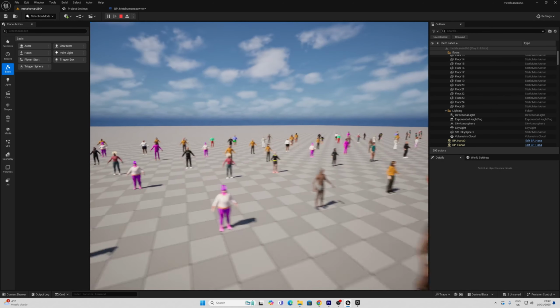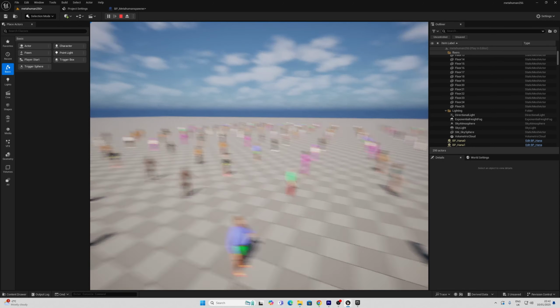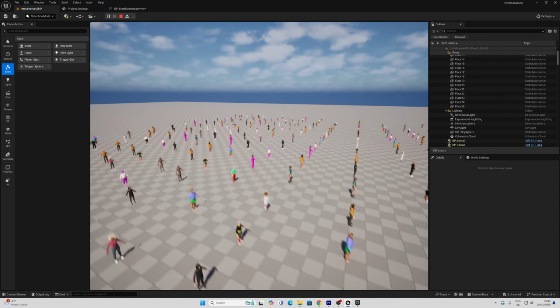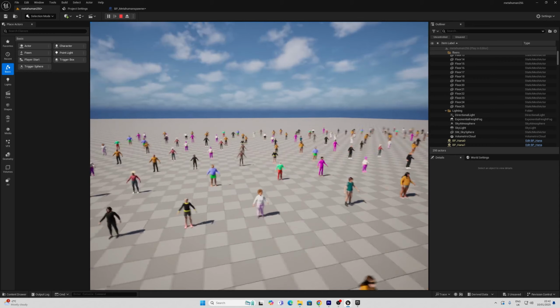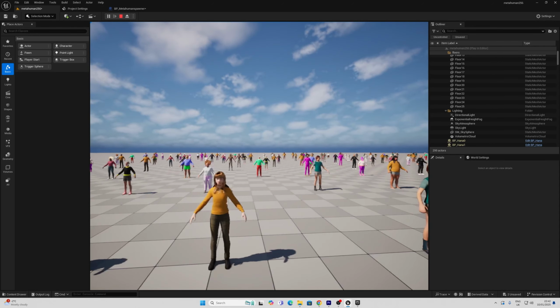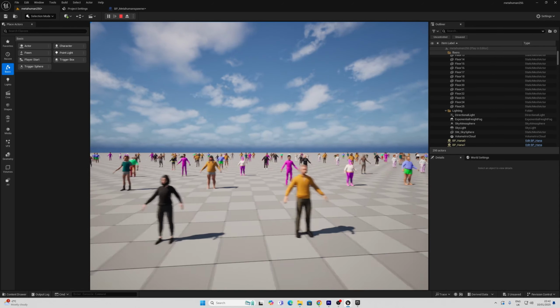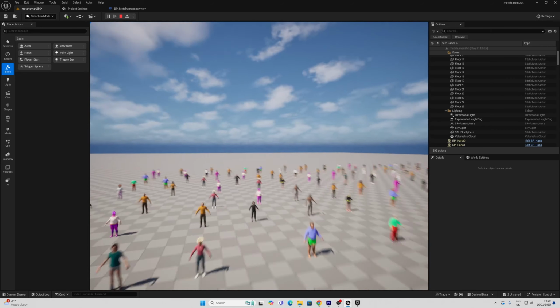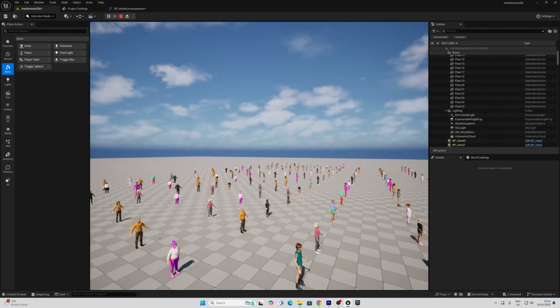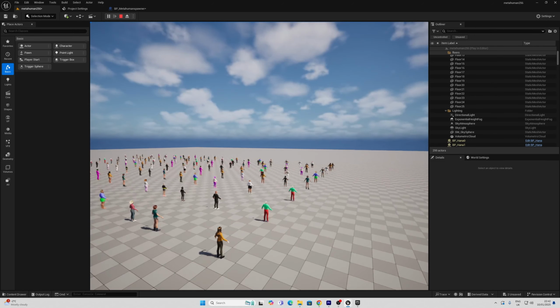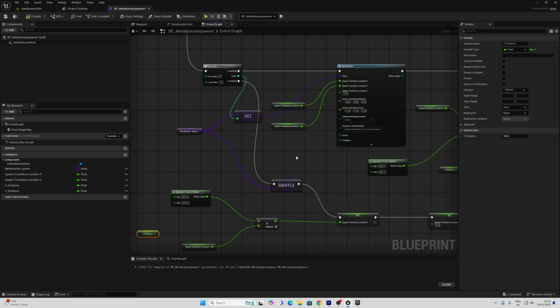Let's vary them a little bit. You can actually do this with rotations and stuff as well if you want to. Still looking a bit too close, but that's a bit better than having them all in a pattern. You can play around with random and more rotations to get something a bit more interesting here if you wish. So let's get playing some animations.